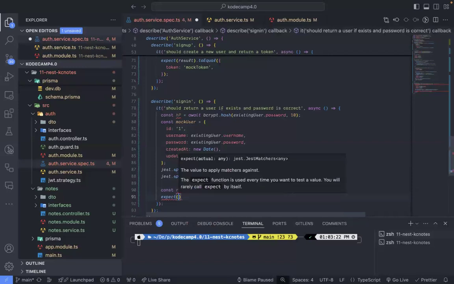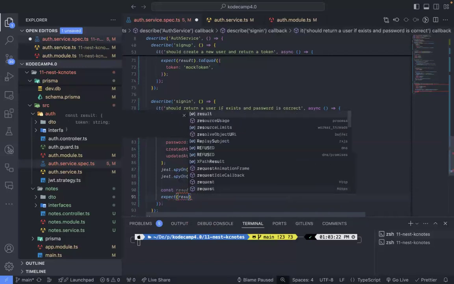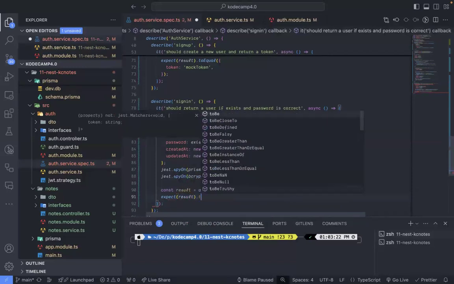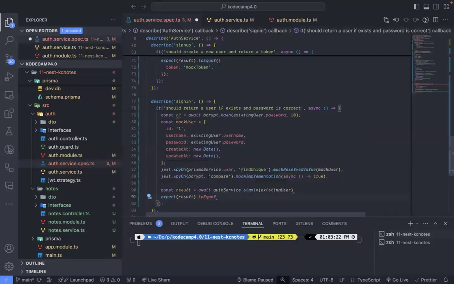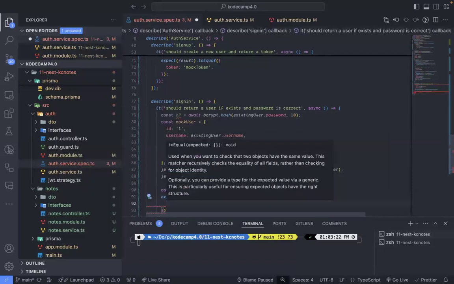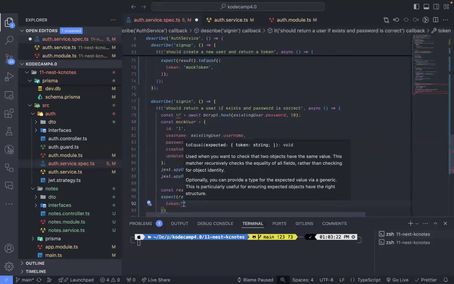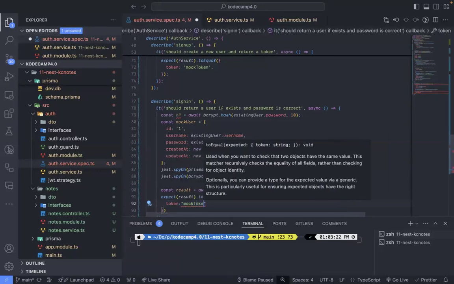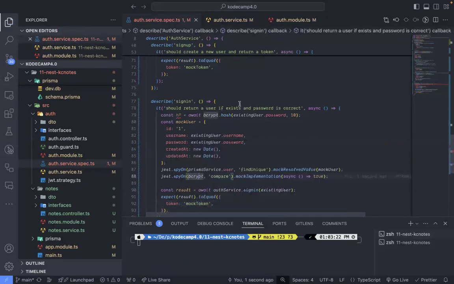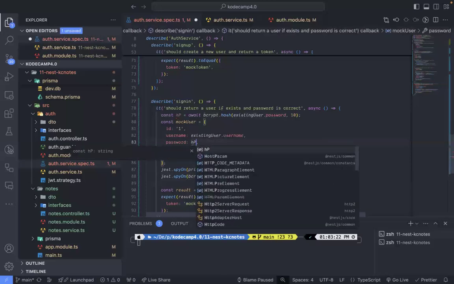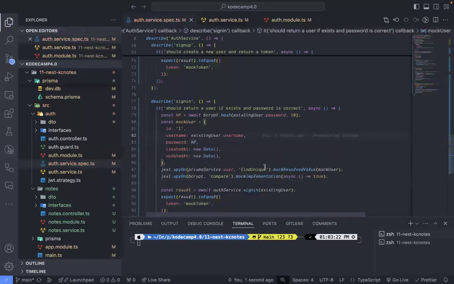Expect the result to equal a token of mock token. Here we are saying this is hash password and not existing user, so we have hash password, like this.